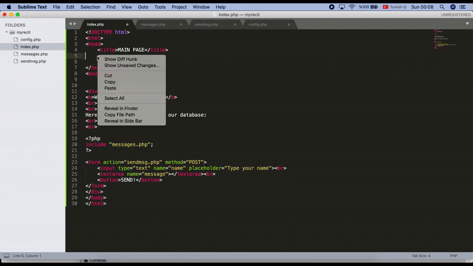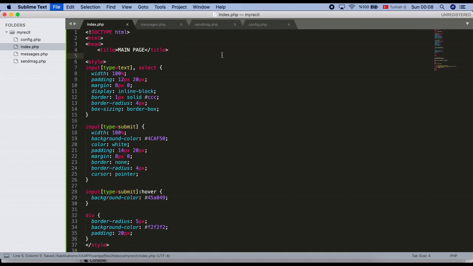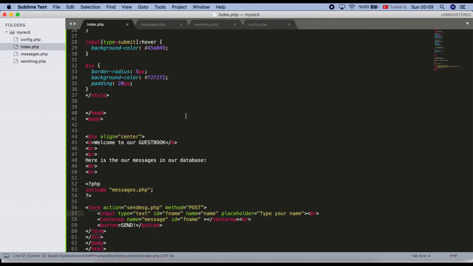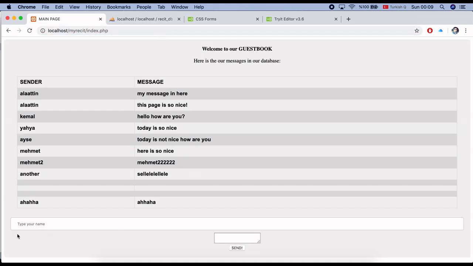I think this is into here. Save it and let me see. So this is much better, I think. This is much better because the background will be gray this time.